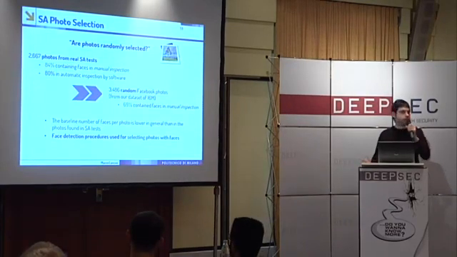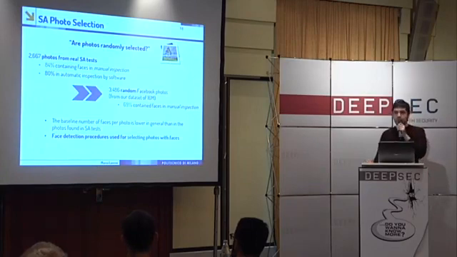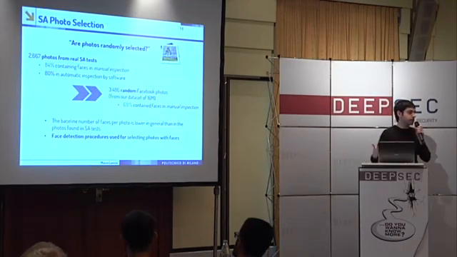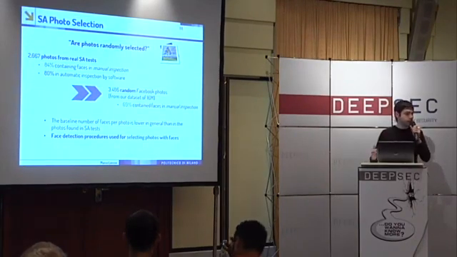We then took another sample of photos taken randomly from Facebook, not from social authentication tests. And we analyzed them manually, and we saw that only 69% of those photos contained at least one face. So the baseline number of faces per photo is lower in general than in the ones used to create this authentication test. So we argued that Facebook employs some sort of face detection filter to select photos with faces in order to create this test.